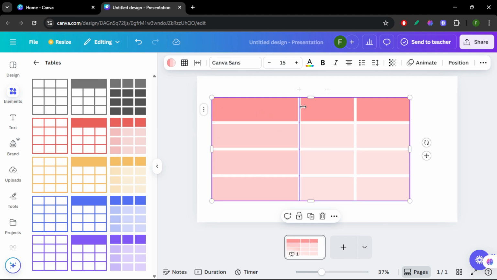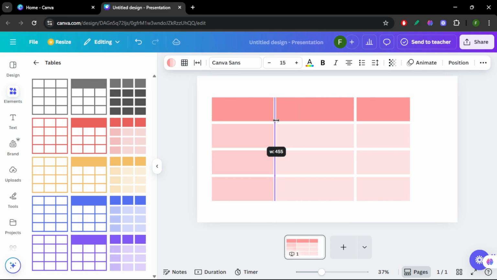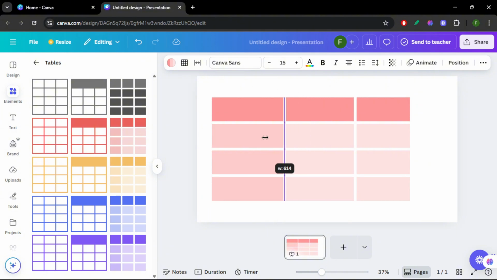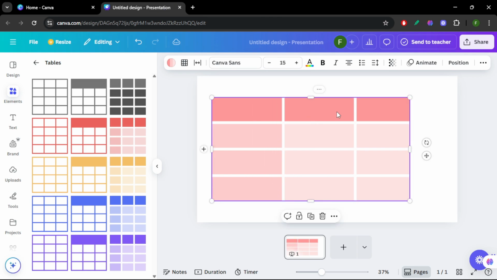Now, if you want to resize this but do not want to resize the whole table, or you don't want to really elongate the table more, and you feel like this is the perfect size for the table but you still want to resize this middle column, you can see this line over here. Just slide it over to the left. As you can see, the table didn't get bigger or elongated. It just elongated this column or these cells. So that's what you're going to do.